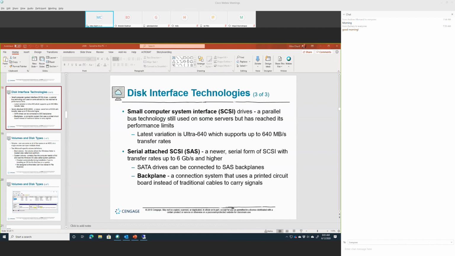The good thing about those drives is they're faster than regular discs, with 15,000 RPM, which is super fast compared to the parallel and the regular SATA. Some people are still using them.